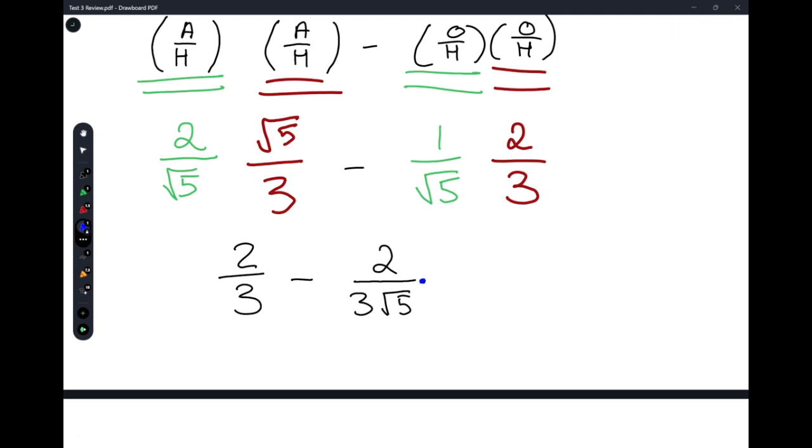I'm going to multiply by root 5 over root 5, which is actually a double whammy, because not only is it getting rid of the denominator on the bottom, but you see what it's actually going to end up doing for us? I lied, nothing. It's not going to do anything. It's going to have 15 on the bottom now. I thought it was going to get rid of the 5s. It's not. So that's all going to turn into 2 over 3 minus 2 root 5 over 15.